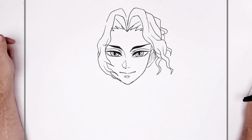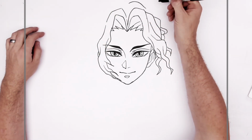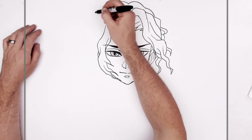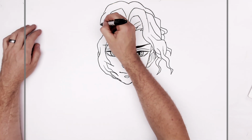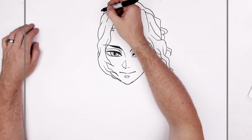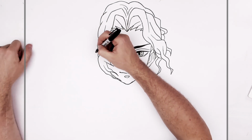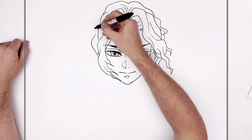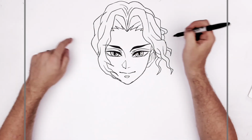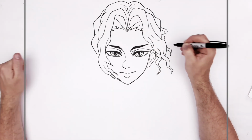Okay, and there's a few more bumps on the back of the head, just like coming down around, right? So we'll just get those in, right? So like here. And going down the other side. And then the part in the middle of his head. This one should come out a bit further. Looks a bit flat there on that side. Should probably bring it out a bit. So say like here. Yeah, a bit better. Yeah, should have been wider. But we can fix things. Okay, that's his head.